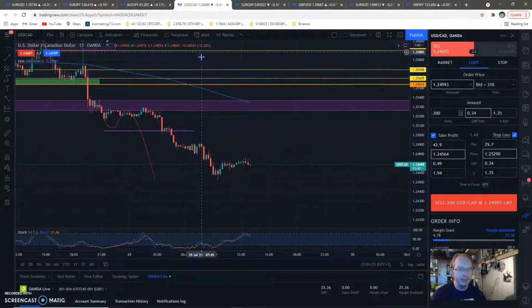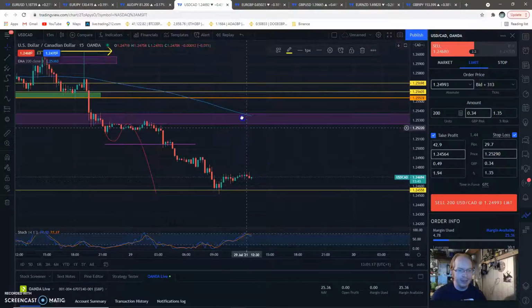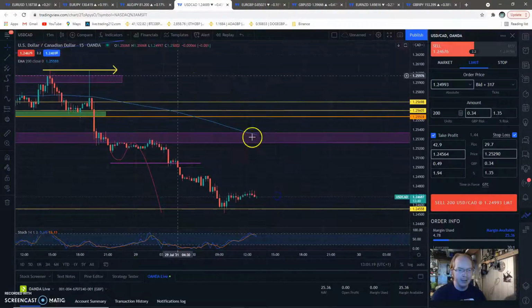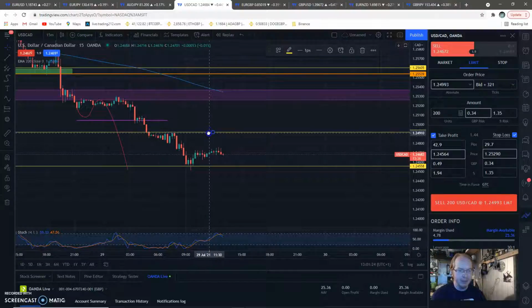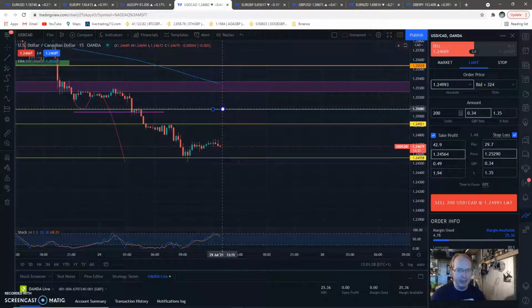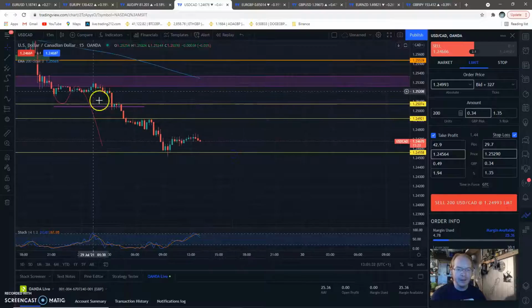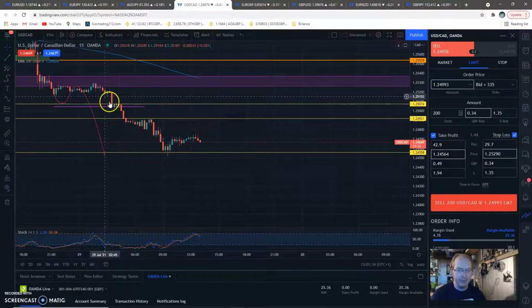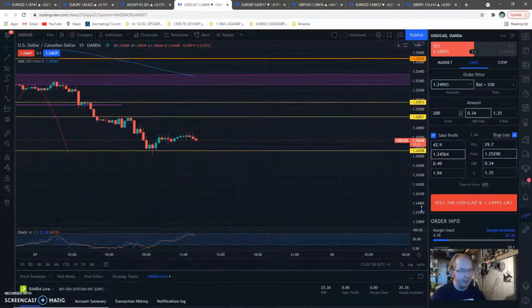Right, so now we need new support lines. So we're going to bring these lines down because these points are no longer really relevant. So we'll just bring them down to the more recent time frames. So our pink support was here, so that was nice. So now this one's on its way down. So we can see we're looking for a bounce maybe here then, aren't we?